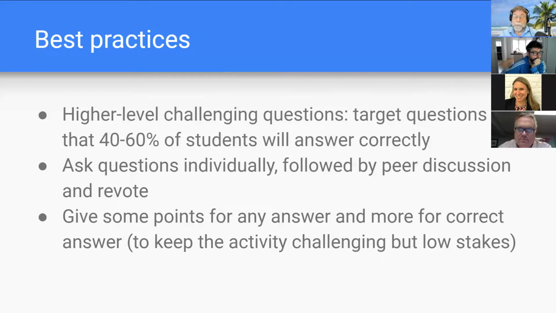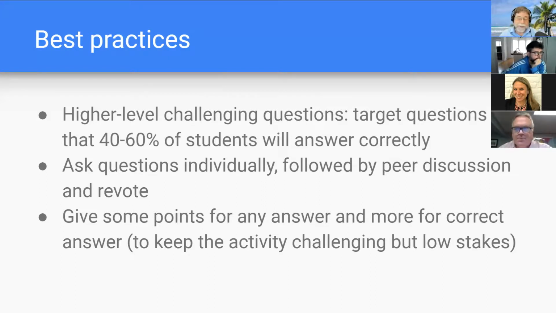So what most people will do is give them some points. Some people give them half credit for any answer and full credit for a correct answer. I generally, and I think several people in the economics department generally, give 3 points for any answer and 5 points for a correct answer. If on average half of the students get it correct, then you'd have the average between 60% and 100%, or on average about 80% of the grade.